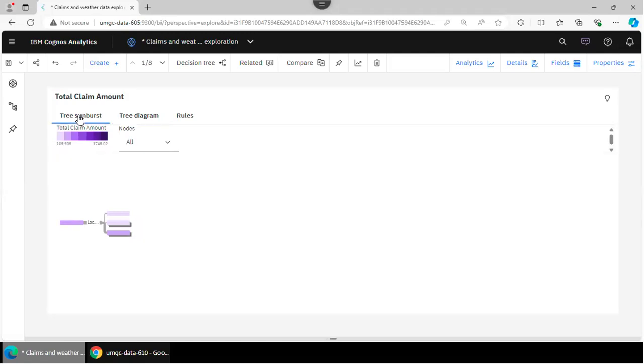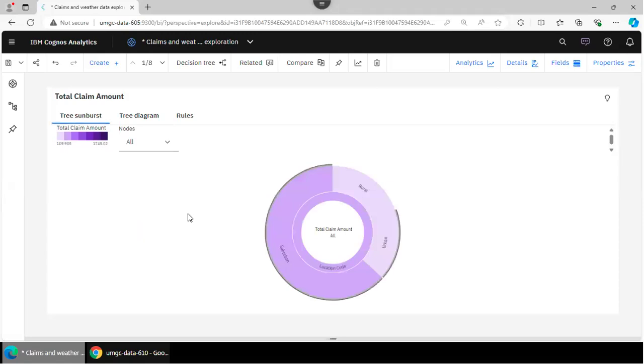So if I go here to the three sunbursts, what's going on in here? This is all data represented in a circle. Next, I'm taking location code and splitting data based on location code, right? The color code of the segment indicates the average total claim amount of records that fall into the segment. See that this is the suburban, and approximately 2/3 of the data falls in here.